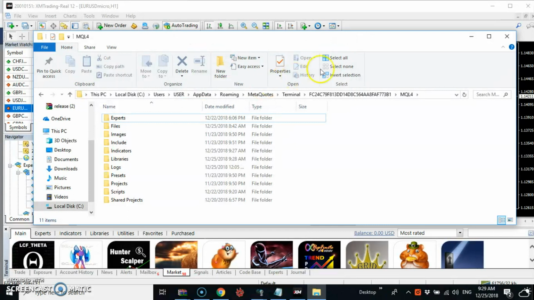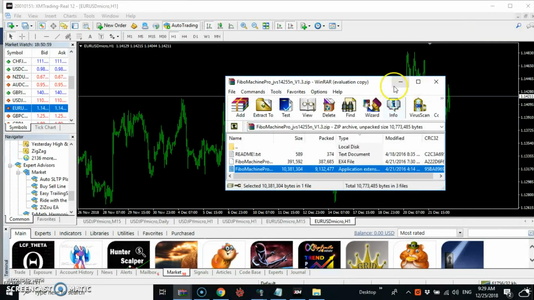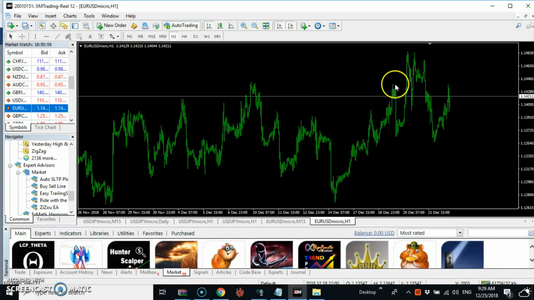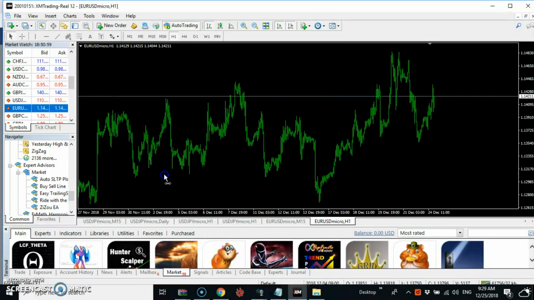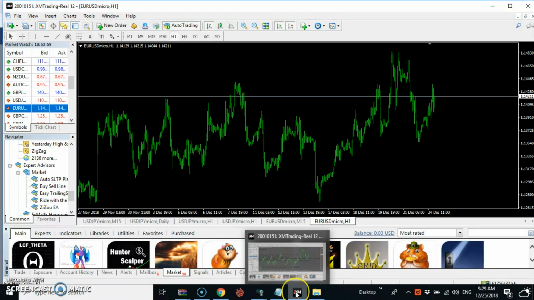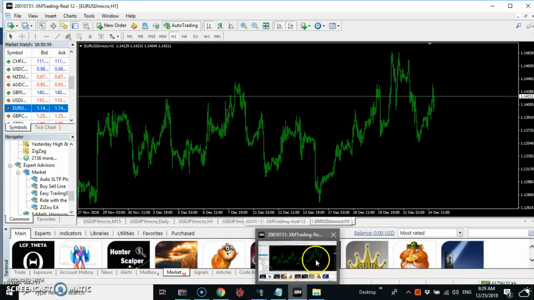Okay, so now we are finished with this. We're gonna close it. So that when you download this type of things like templates or indicator, you will always have to switch off your MT4.